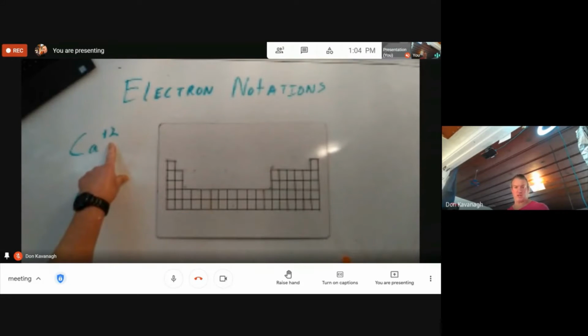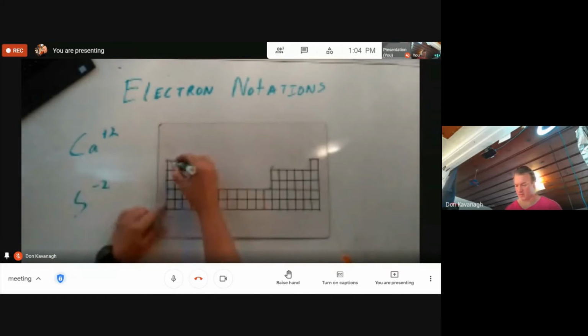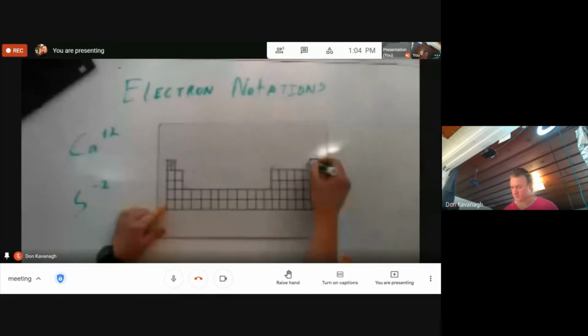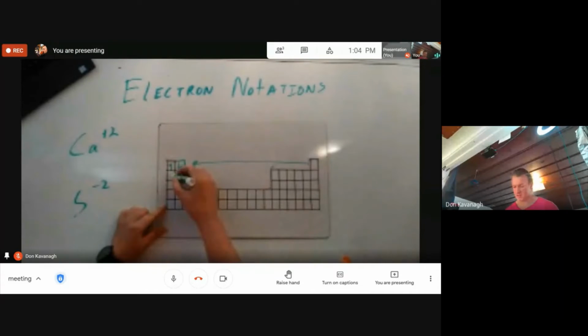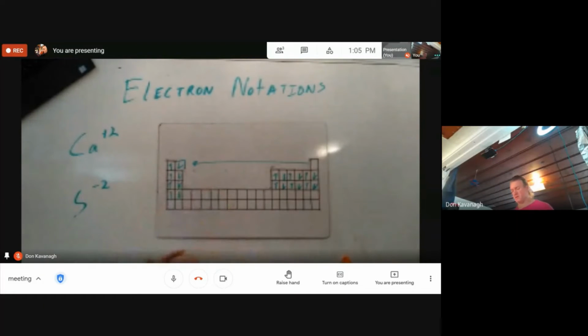Let's fill in the electrons on our periodic table and then erase 2 of them to write the electron configuration of this. So we're going to fill in our electrons on our periodic table up until we get to the box that neutral calcium lives in, alternating up, down, up, down, up, down, up, down. I got a magnesium, I got another row. Up, down, up, down, up, down, up, down. Yes, so calcium's 20. So this is the box that neutral calcium is in.